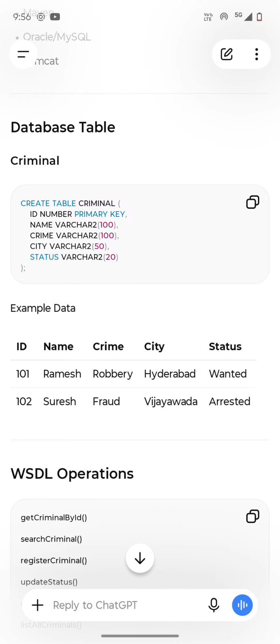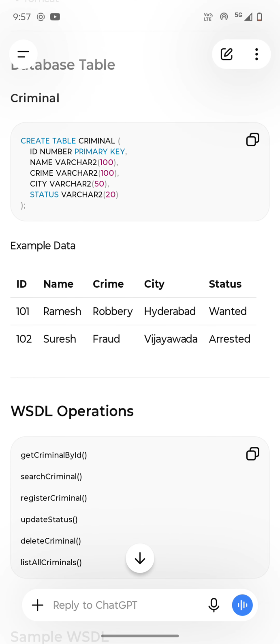For the criminal record, first you need to create a table in the database. The criminals will have an ID. Every criminal will have an ID. We can recognize them using their ID, name, and what kind of crime they committed. We also need to specify which city they belong to, and the status. What is the status of the criminal? Whether the criminal is in jail or walking outside, or is he not arrested? So what is the status? A status attribute is there, or he is under suspicion or monitoring. We can give any status here. Okay, we can understand the criminal.